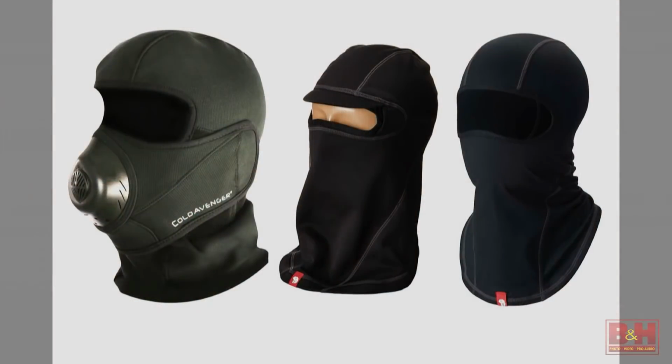And they also have slits right here. So your glasses will slide right in there rather than underneath and kind of get snug on your glasses and make them uncomfortable. So you can get smaller slits, wider slits, bigger, longer necks. You can get polar fleece. Get the stuff with the wind block, right? Don't get any polar fleece without the wind block. Mountain Hardware again. Yeah, Arc'teryx makes a good one too.